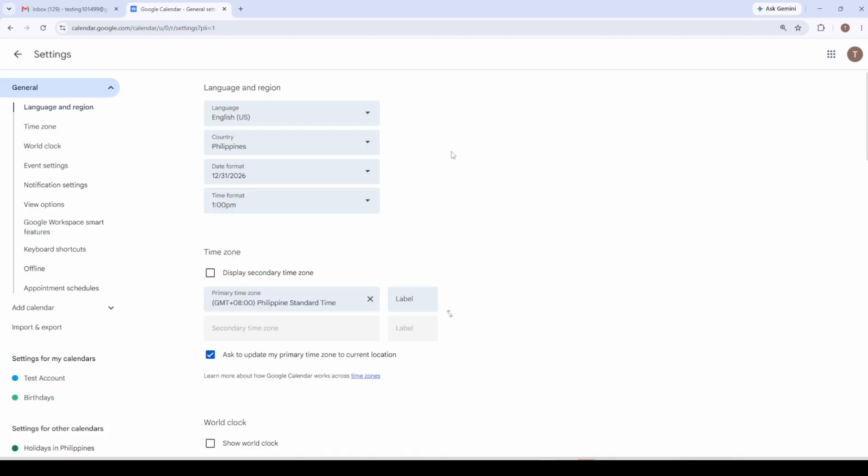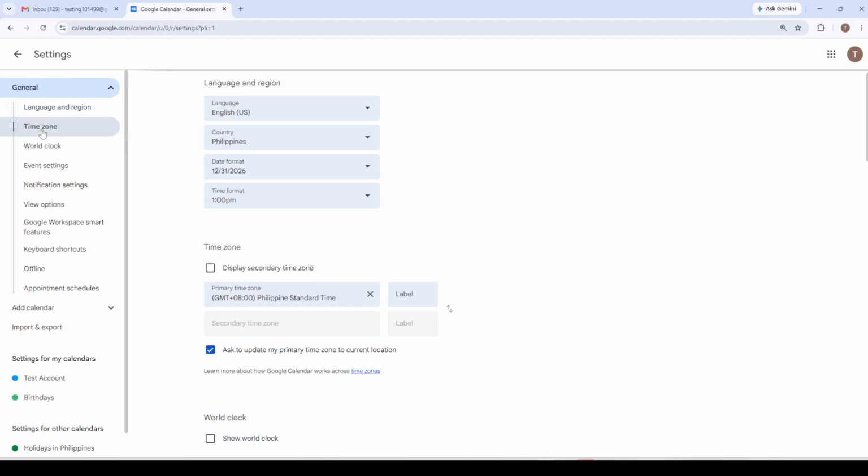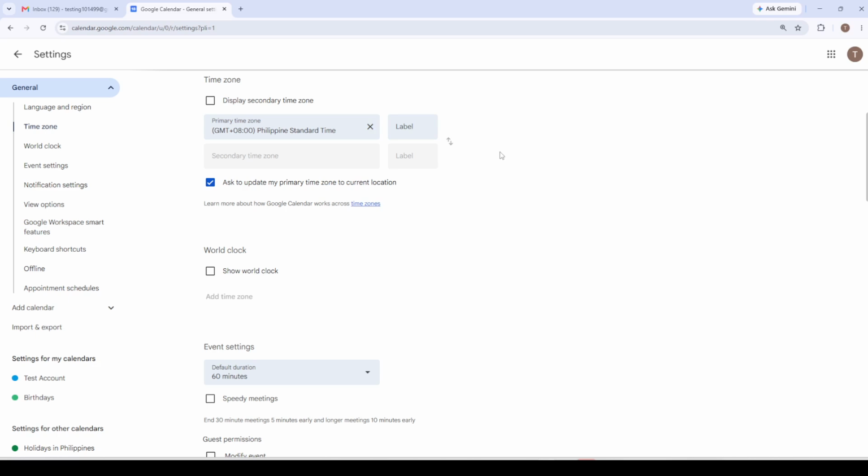Now that you're on the Calendar page, look at the top right corner. There's a gear icon, and it's small compared to the Calendar grid. Click it. A menu drops down with a few options. Click Settings. Don't click the density options above it because those only change how tightly the calendar displays. Settings takes you to the full calendar settings page.